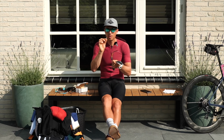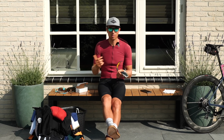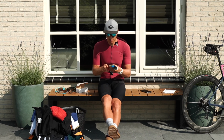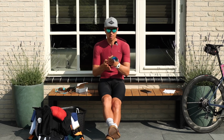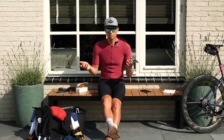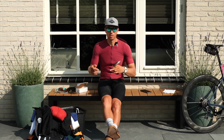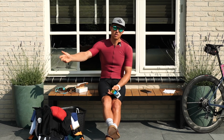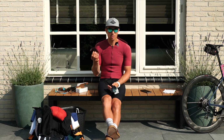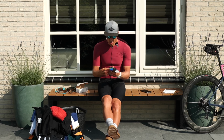I clean them with soapy water and a towel, but gently rub them, or with the pouch that comes with the glasses, and just be very careful, and then you can use them for a long time. Besides that, guys, these glasses are between 30 and 50 euros. So you can't really compare them to Oakley or 100% or POC glasses, which are 200 or even more. That would be apples and oranges. So these are like half or a third or a quarter of the price of some other very well-known brands.